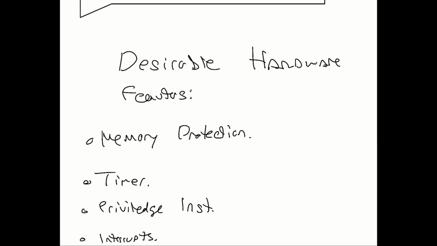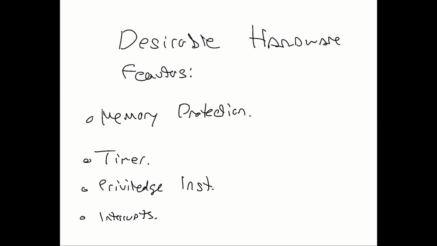That monitor itself is instructions as well. It's a program, so it has to be held in memory, and you don't want it to be accidentally changed by other things. So you want memory protection so that it doesn't get changed by process 1 or process 2. In addition, you don't want process 1 to mess with process 2's data. You want some sort of protection there to limit access, as I was talking about earlier.